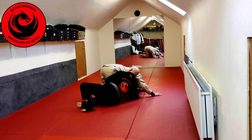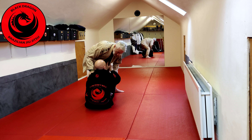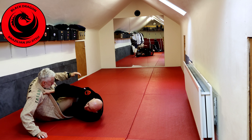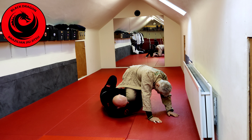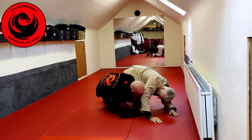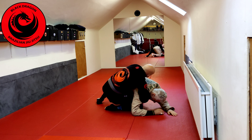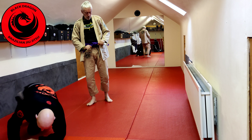So from De La Hiva, I had that far side sleeve grip — none of the off-balances were working, he's leaning back, couldn't work the overhead sweep, so I made the transition to sit-up guard. He breaks that, I find the lapel. He back steps — I just make that grip and put my hook in, and I'm coming this way. If Tyrone's coming back that way, I'm going to take him that way with my grips. I push him with my butterfly hook and push him with that hand on the collar. Once I come up, I can make that tricep grip, and from that position I can fill the space with my knee — that harness control — tilt him over, and we're on the back. So that's dealing with the back step if he comes back up again the way he came.